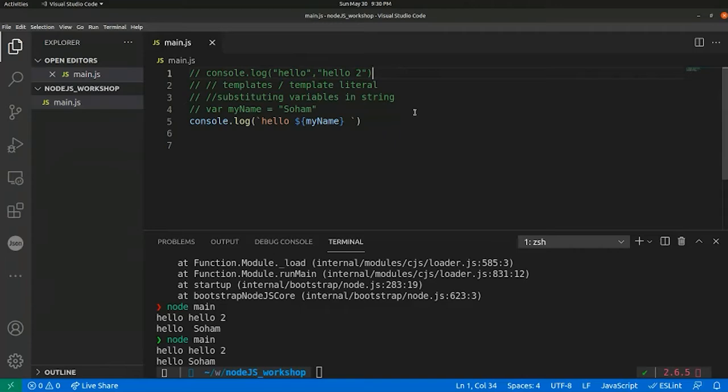Shubham asks that I am typing node main, but I am not getting any output like hello. What do I do? So if anybody is not able to compile their programs, for example Shubham, can you please unmute yourself and tell me what's happening, or whether there is any error in your console? Actually, I just wrote console.log hello, but when I write node main in the terminal, nothing happens. Not even an error is shown.